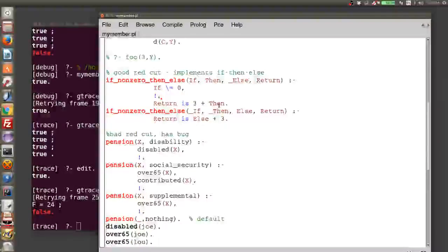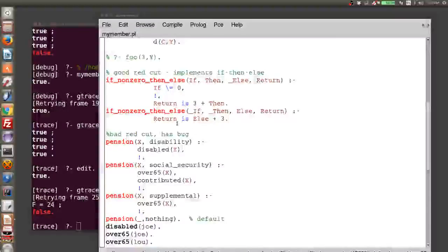That's as good as my English explanation. By having a cut here, we're not going to consider the other clause, and that eliminates us having to do an extra test on the second clause.